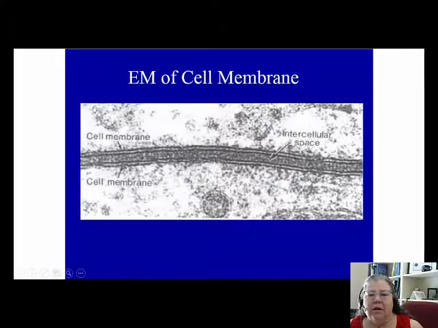So this is cytosol, this is cytosol. Here's actually an organelle called a lysosome. You can see that this membrane is composed of two layers of lipids. And what you can't see here very well are the proteins that are suspended and floating and dissolved within that membrane. You can see one membrane, then interstitial fluid in the intercellular space, and then another membrane, and then the cytosol of that cell.